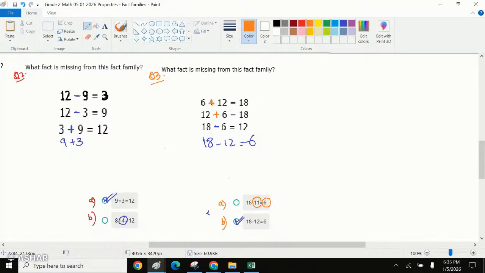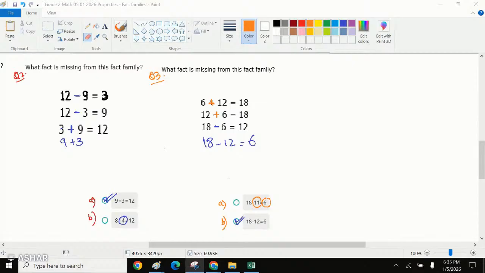The 3 numbers that we could use were 18, 12 and 6 only. We cannot consider 11 even if the answer is correct, right? It's not correct there. 18 minus 11 was 6. Thank you for giving the correct answer. Moving on ahead, that means option number B was correct.